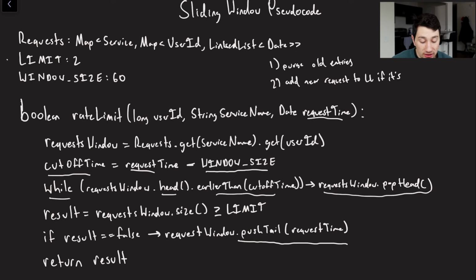You could make the design decision to actually just add it nonetheless, regardless of whether it's valid or not. But then that would mean that, say if every single 30 seconds I try and submit a new request and I have a 1 minute limit, then I'll never be able to get any requests through, as opposed to just 1 out of every 2 of them. So hopefully that makes sense.